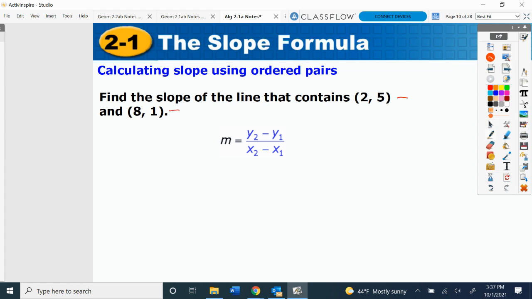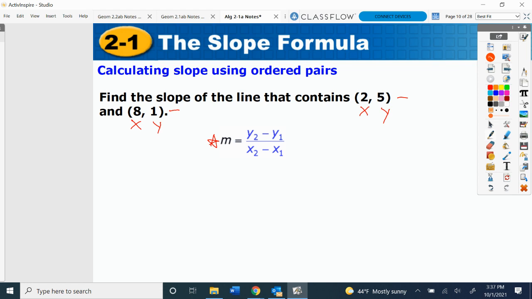Okay, so if we don't have a picture of a line, what we can use is this formula right here. That is our slope formula that will allow us to calculate what the slope of that line would be. So if we put that line on a graph, we would know what the slope is. Okay, so every single point out there on a graph is made up of an x and a y. We have a number for x, which is the first number, and then a number for y, which is our second one. Same with this one here, this 8, 1. The 8 is the x, and the 1 is the y.